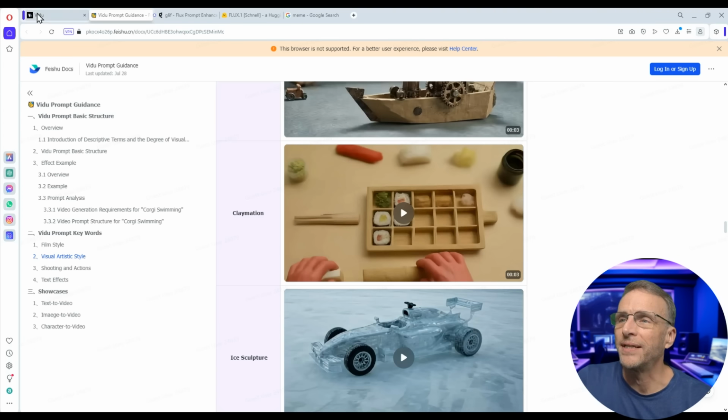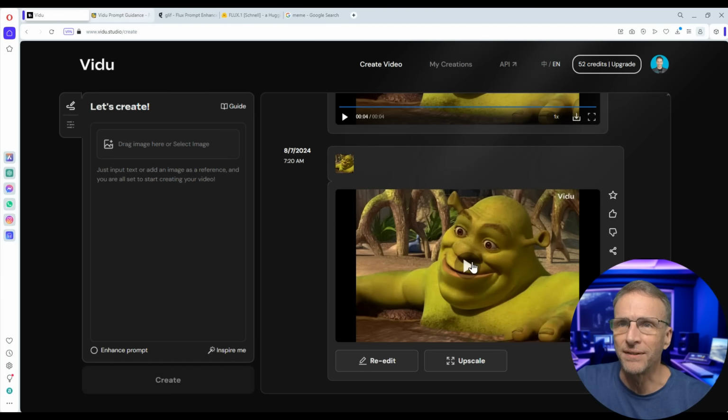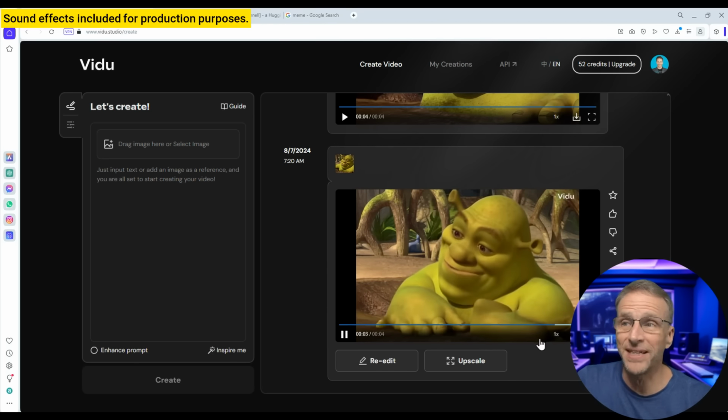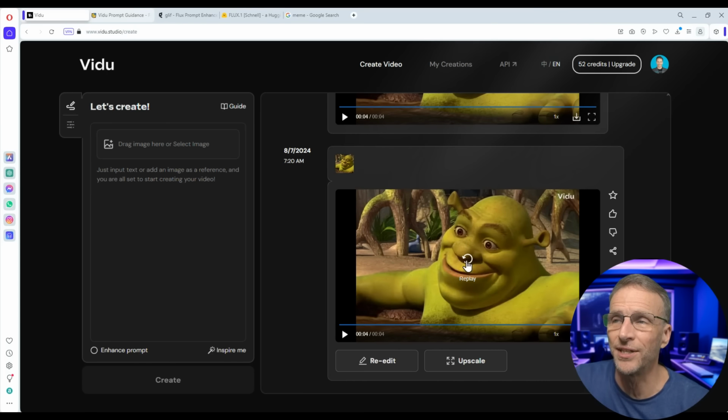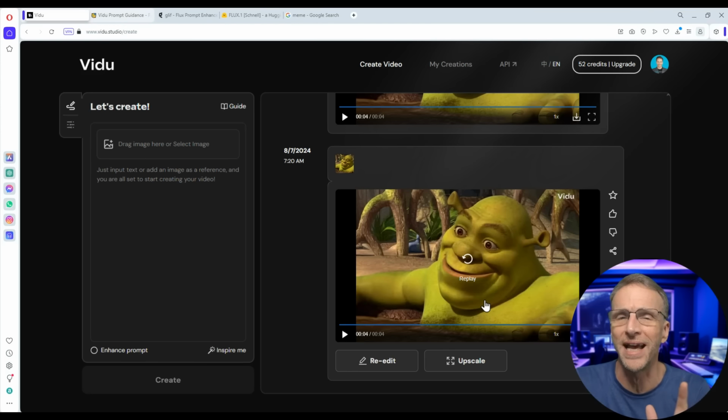Let's go back and see what we did here with the non-prompt enhanced version of this image to video. Yeah, not as good. There's no panning of the camera, and there's definitely the tearing and morphing that we're used to with some of the other services, even though what it's trying to do I still think is a little bit more advanced than what we see, because I'm really tired of the slow pans around things, you know, calling that animation with maybe something going on in the background, people looking off in the distance and the camera's like this. Okay, I'm over that. I want to see some movement, and at least Vidu is giving it the old college try and mostly succeeding. So I think enhanced prompt helped that one for sure.